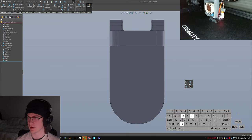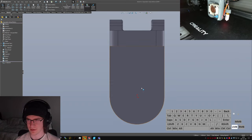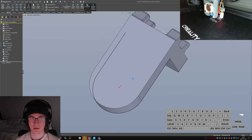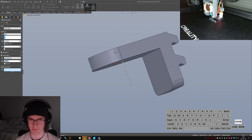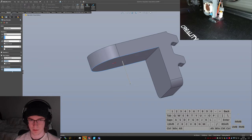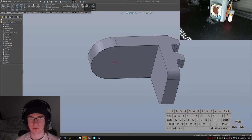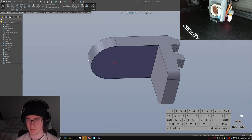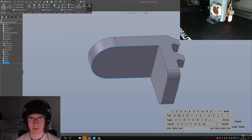This is gonna look really weird. Extruded boss. We're gonna convert all these edges, then trim this guy. It'll be a thin feature for sure. 3 millimeters. Selected contours, just this one, please. Hang on, what's it doing? Did I accidentally add too many edges? Nope. Weird. Okay, exit sketch. Extruded boss.